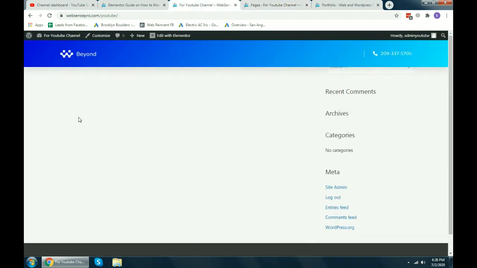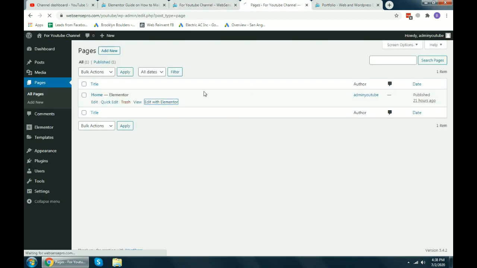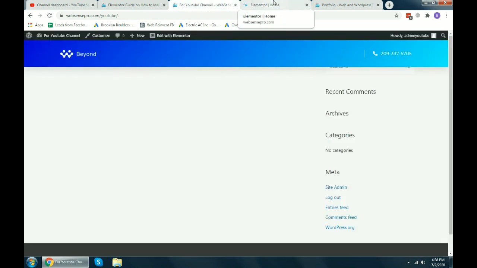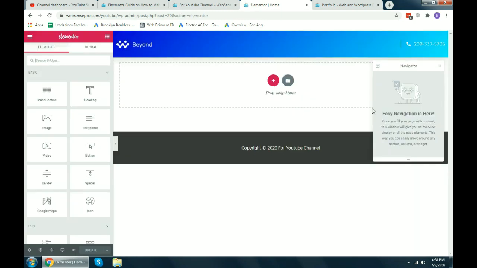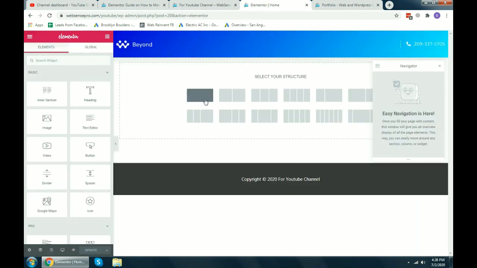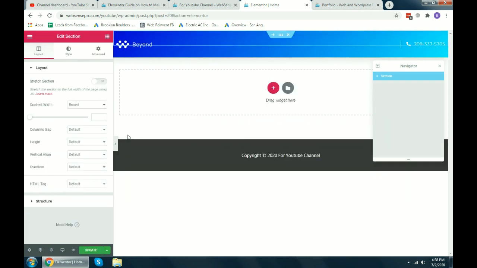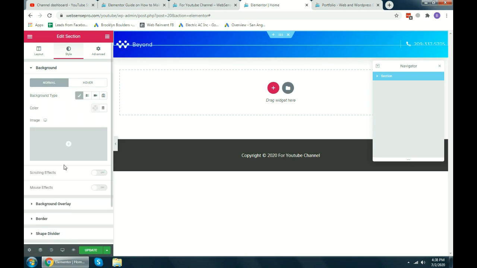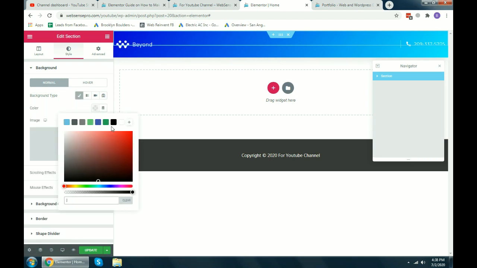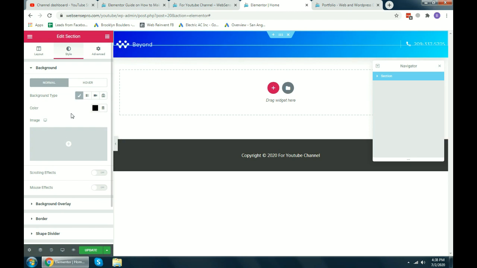Okay, here's our home page. In Elementor, for now, we'll just add a section with a black background so we can see how our header will look. Let's add a black color.